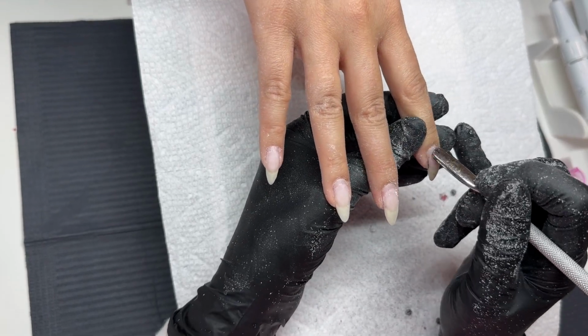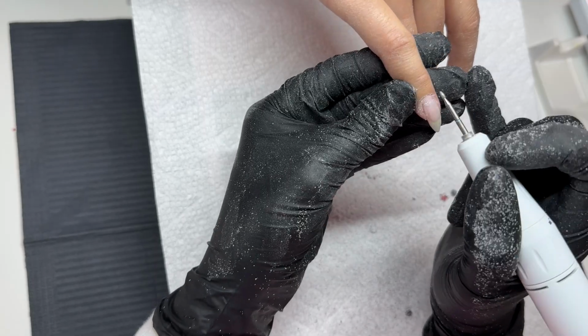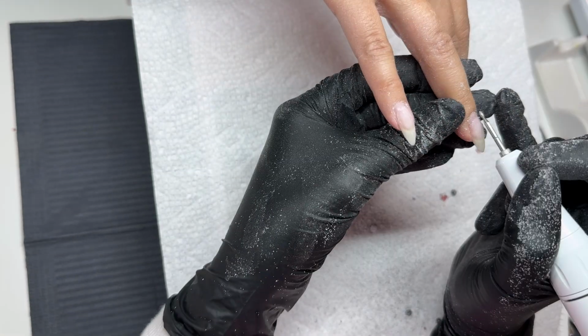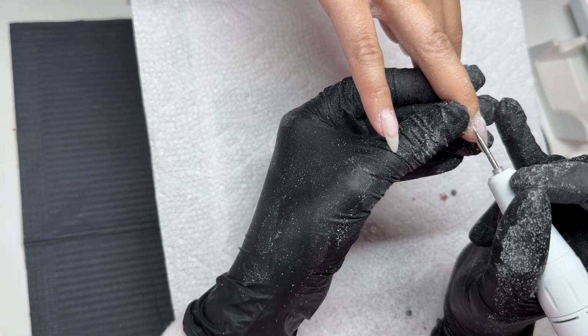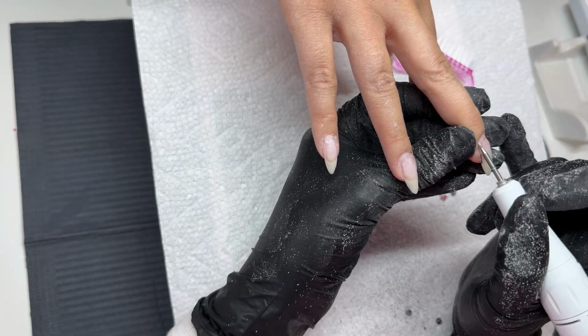So just going through and pushing back the cuticles, getting that prep on, and then going in with my Erica's ATA nib bit, love this bit, and getting all up under the cuticle, getting that protein off the nail plate. Vanessa usually does a pretty good job taking care of her cuticles at home anyways.